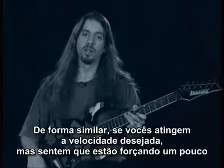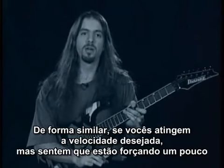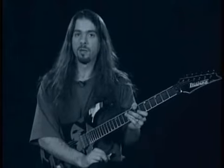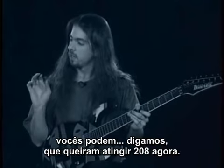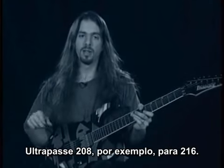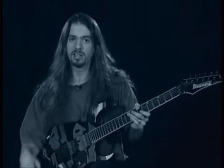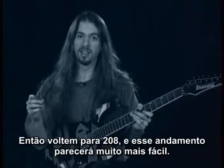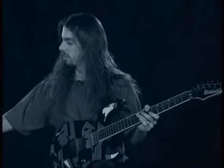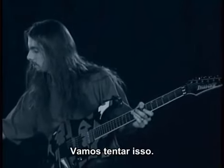On a similar note, if you reach this desired speed and you still want to push the envelope a little further, what you can do is, let's say you want to hit 208 now. Go past 208, go to like 216 and just kill yourself, and then go back to 208 and that tempo will feel a lot easier. Let's attempt that.